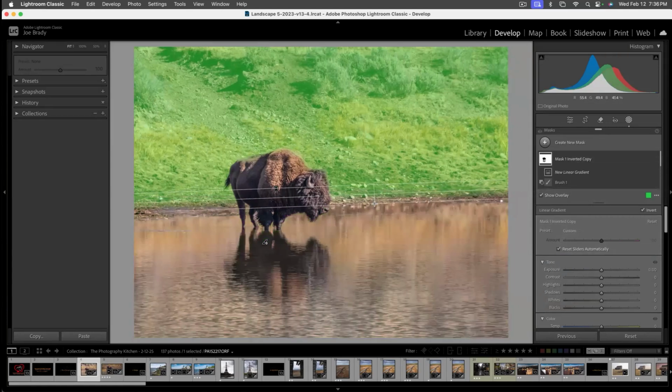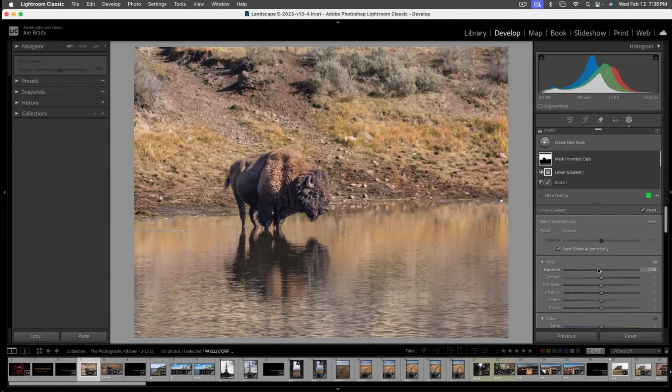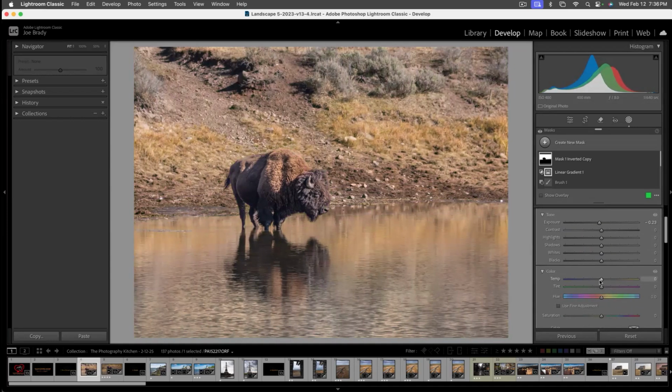And what that means is I'm going to just drag down from the top, and notice it'll allow me to come down to the shoreline, and it ignores the animal. So let's see if we can do something with this. I think I want to try to make it cooler. I want to make it kind of go off into the distance a little more, maybe a little darker, maybe a little contrast. Oh, yeah, there we go.